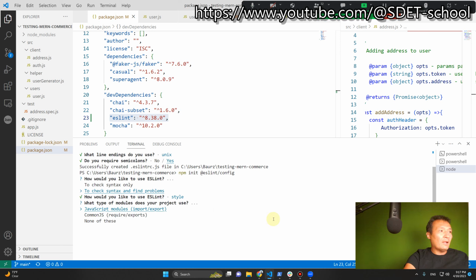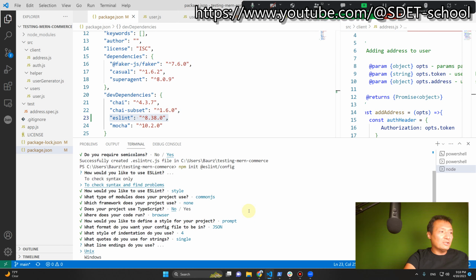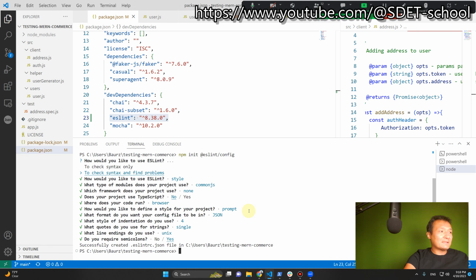Okay, CommonJS, require export. React, Vue, none of this. TypeScript, no. Browser or Node? Node. Answer, yes, on popular styles. I want JSON, spaces, single, Unix. Require semicolons, yes. Okay, now we're done.